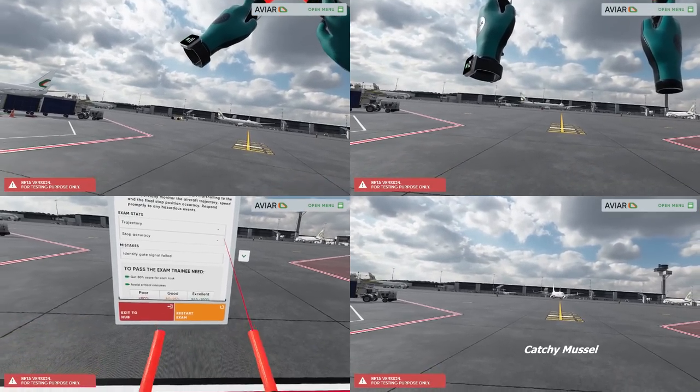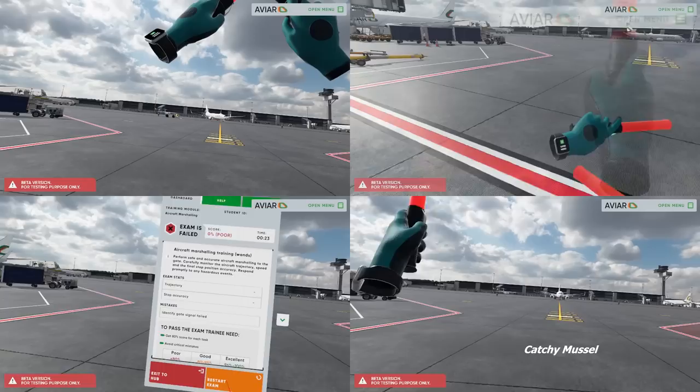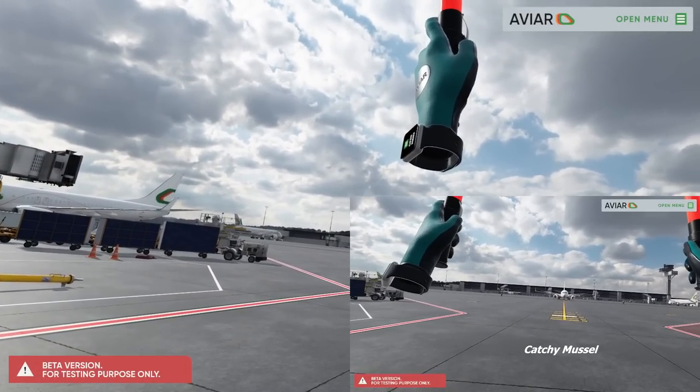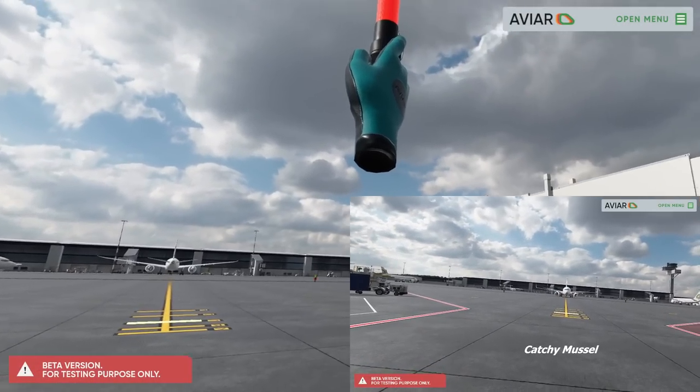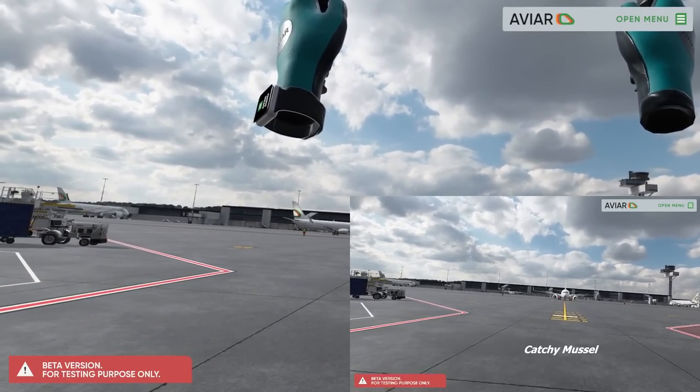Timmy. Oi. Timmy. Is it that way? Over here. How's that? What I'm doing.